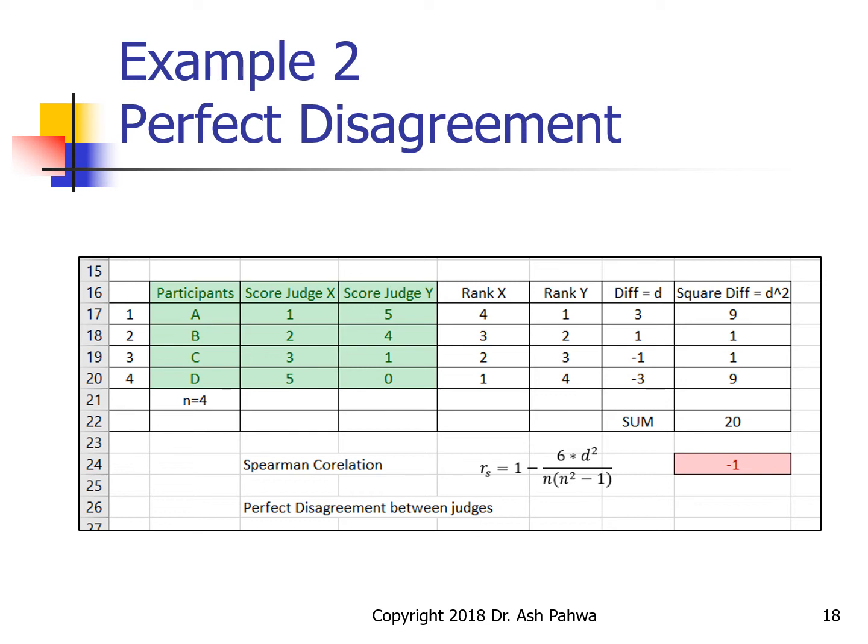So Judge X's evaluation is very, very different from Judge Y's. Most of the time this sort of thing does not happen, but if it does, the whole system of evaluating the players or athletes becomes a sham. Then people don't have much faith in the judges. So this is the way we can find out, by computing the Spearman correlation, how much agreement there is between the scores given by the judges.